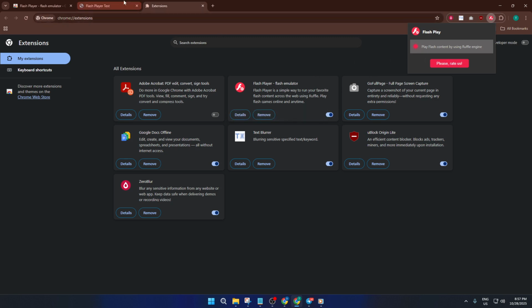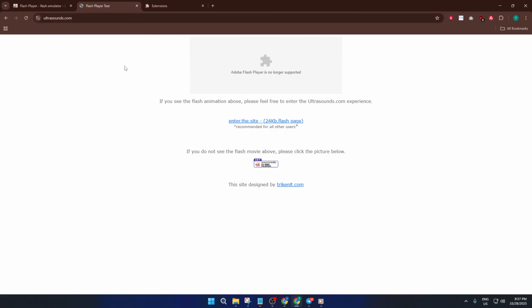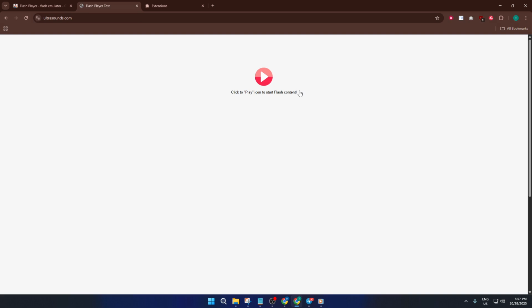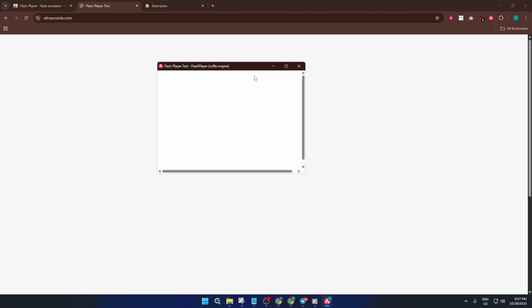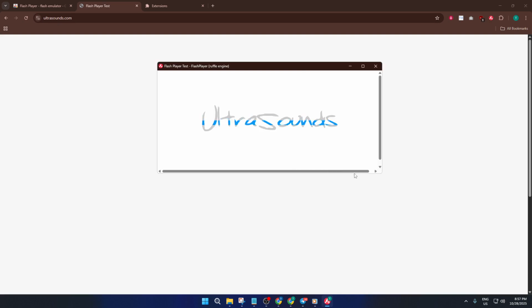Now head back to your original ultrasounds.com tab, or just reload the page if you still have it open. Hit that refresh button. This lets Chrome recognize the new Flash extension and gives the content a fresh try. If you're redirected or prompted to grant permissions for Flash, go ahead and confirm. Sometimes these extensions need a tiny nudge to start working with the site's content. Take a look at those interactive elements on the site again. This time, click the play button or whatever activity you were trying to access earlier. With the Flash extension enabled, ultrasounds.com should be able to run its content without errors or roadblocks.